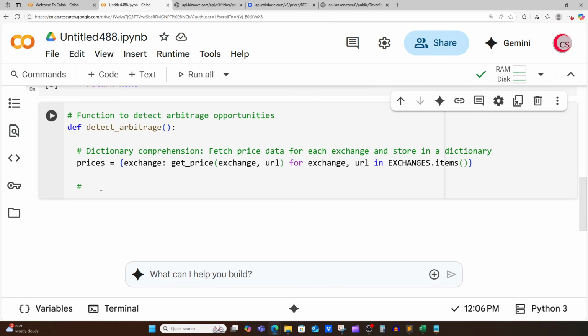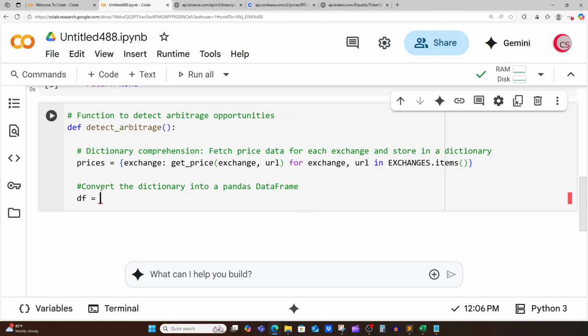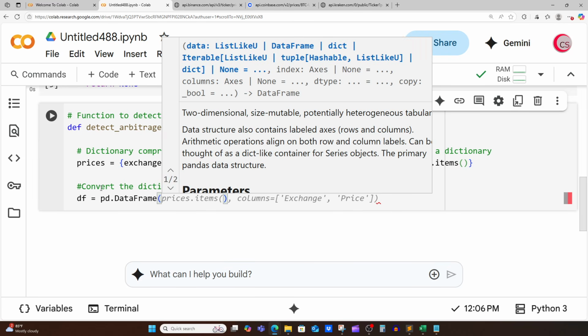Okay, so next let's go ahead and convert the dictionary into a pandas data frame. And this will allow us to do easier analysis. All right. So I'm going to create a variable called df, which will be short for data frame, and I'm going to set it equal to pd.DataFrame, left parentheses, right parentheses. And we're going to convert our prices.items to a list.